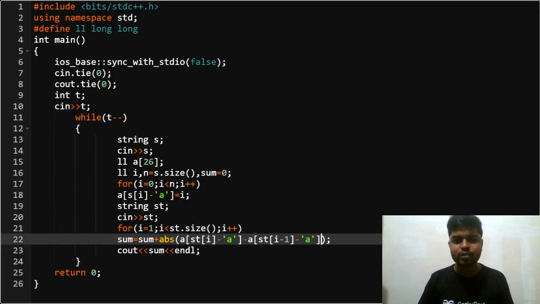So this is the code for this question, and this question was very easy, to be honest. But still, if you are a beginner and you found it difficult, I have explained it in the simplest way possible. In case you have any doubt with this question, you can mention that in the comments.